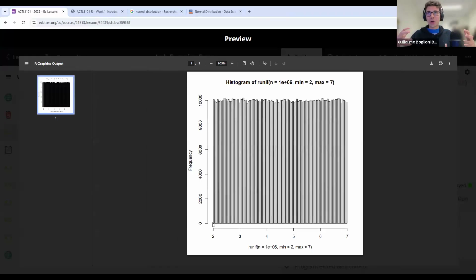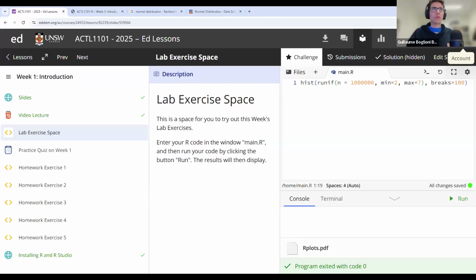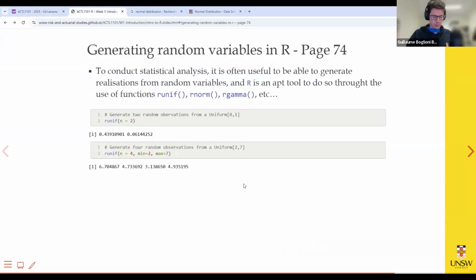But this is computer generated, so of course I'm never going to get something smaller than 2. I'm never going to get something bigger than 7, and in between looks quite equally likely. It's still random. There's still some small random variations, but this is from a sample of here 1 million randomly generated uniforms.